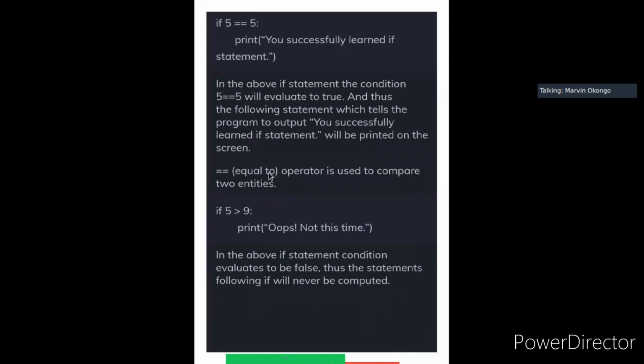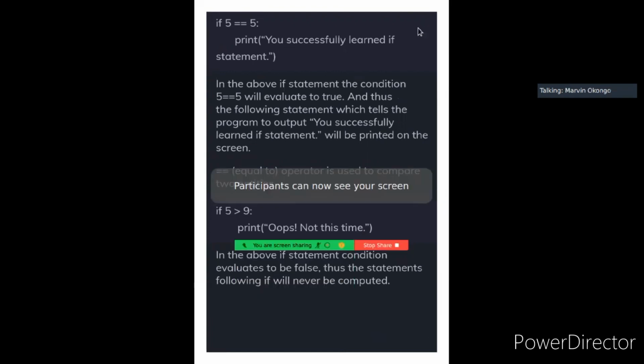So there's an example here. We have a statement. An if statement, I've said, can be related to the Boolean data type. An example of an if statement: if 5, the two equal signs mean is equal to, but one equal sign is used to assign a value to a variable. So this is called an is equal to sign, two equal signs. One equal sign is called, what is it called?